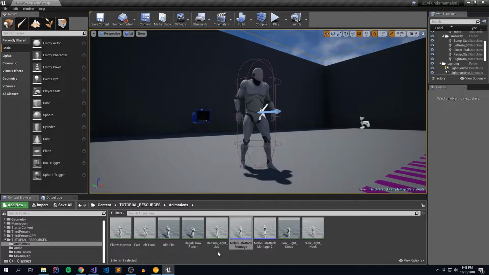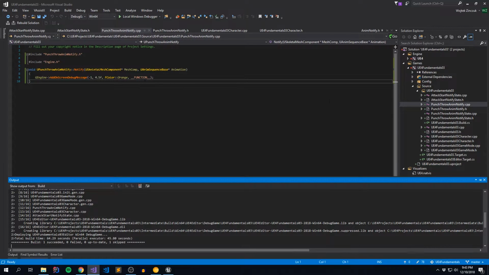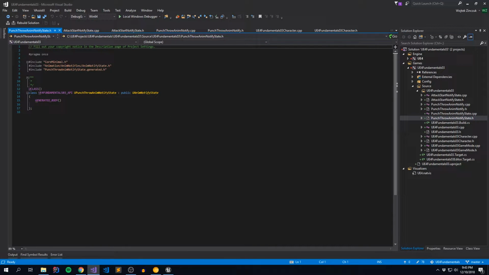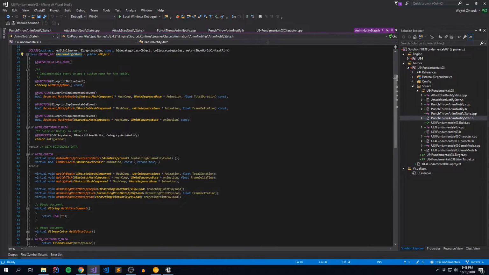Now let's go ahead and add in our UAnimNotifyState. Then we're going to flip back between our audio effects and see how those play out within this configuration. So going back to Visual Studio, we're going to open up our UAnimNotifyState, starting with the header. Again, you can see it's inheriting from this base class. If we step into it, similar to our notify, you'll notice these blueprint-enabled notify events, except there's 3 of them here. And likewise for C++ methods. So we have a notify begin, a tick, and an end.